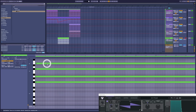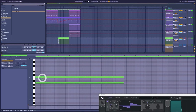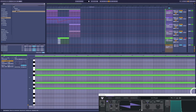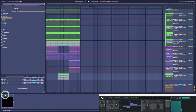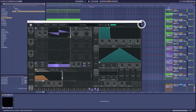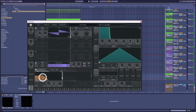I already know what chord to program. This is an F sharp minor 7. If you don't know how to do chord 1 in F sharp, well, in minor, any chord 1 in any minor, start on A, build your chord that way, and then just transpose down. Now we know, just use all the white notes in A to determine your minor scale, and then transpose it to where you need it. I might even put a little bit of noise in here. Let's just move the octave on that pad. I want the filter. Let's just grab this.